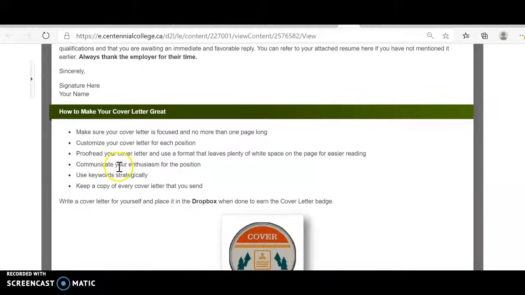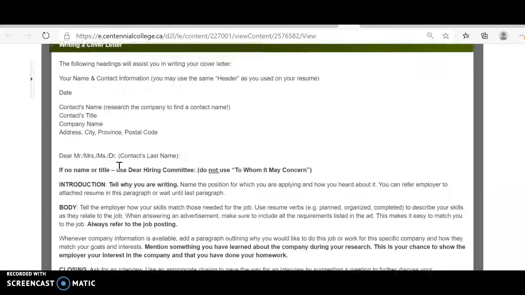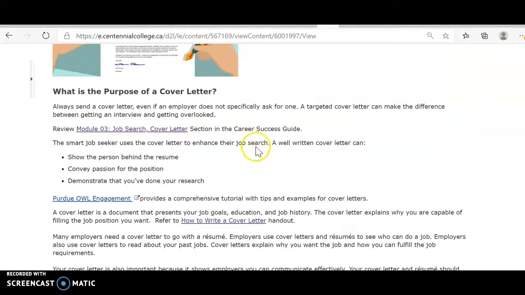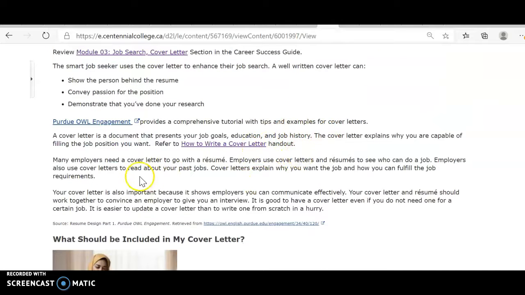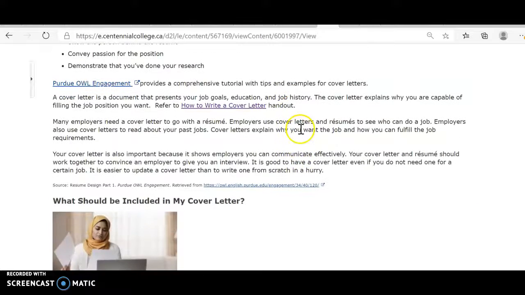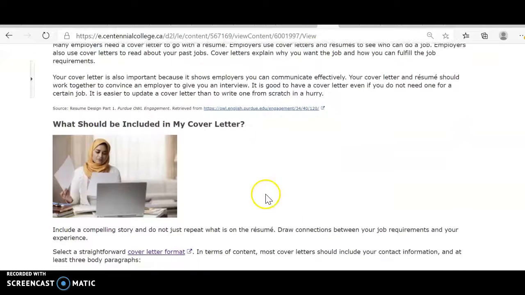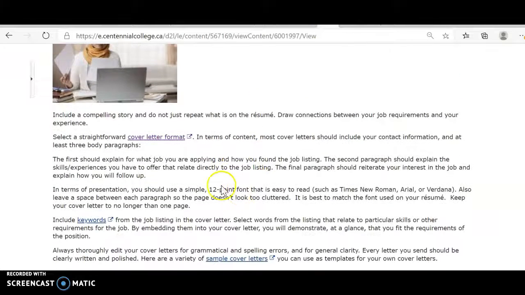So you do need to read this information because this is the learning that you're doing in this course every week, and you need to spend about 2 hours per week on this course alone. So for weeks 8 and 9, that's about 4 hours of learning that I would expect you to spend in this module, reading and clicking on the links and going to the websites that these links take you to, and reading what's there to learn how to create a cover letter properly. So this is your lesson.